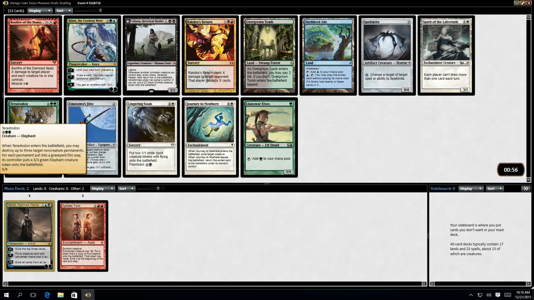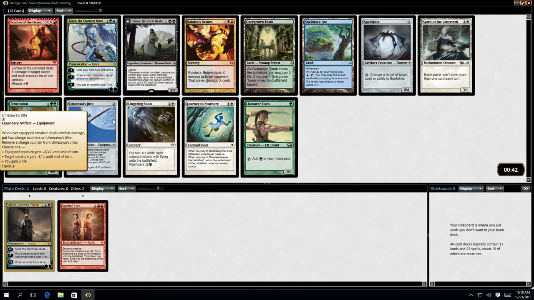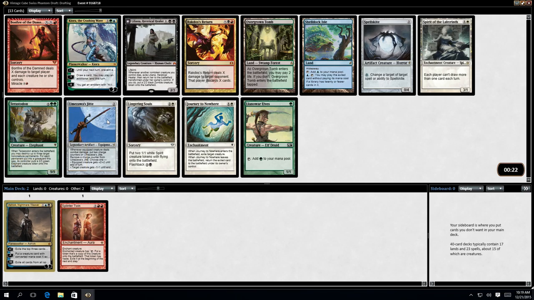Terastodon is very good in a reanimator deck. Bonfire of the Damned kills loads of things. You can play it for cheap if you can draw it. Umezawa's Jitte, which I've hideously mispronounced, is ridiculous because basically the Jitte gains the counters, not the creature. So you can put it on anything, move it around.